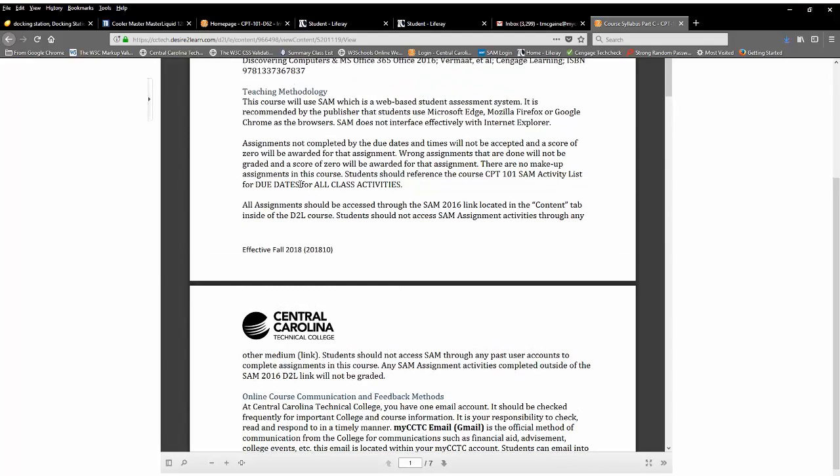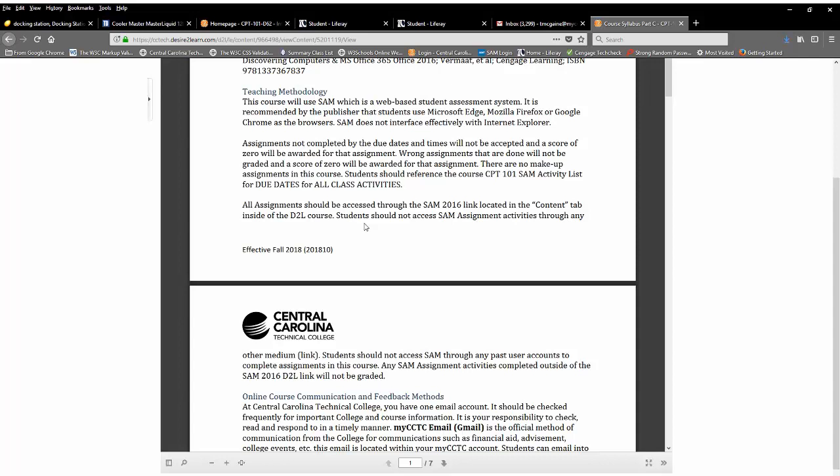Now to access SAM, once you have completed your attendance quiz and you have unlocked the rest of the course, you will see a SAM section, a little SAM area. Inside that SAM area, you will have a link to get to the SAM website, and it may be called SAM login, SAM link.